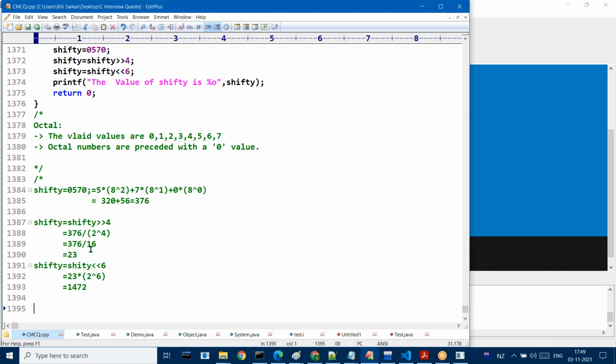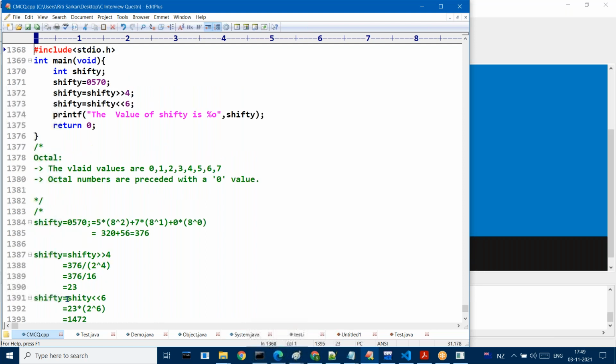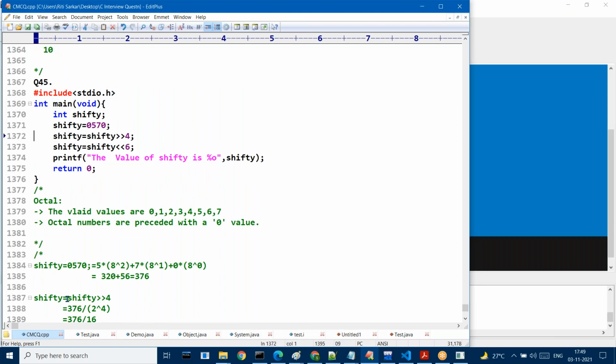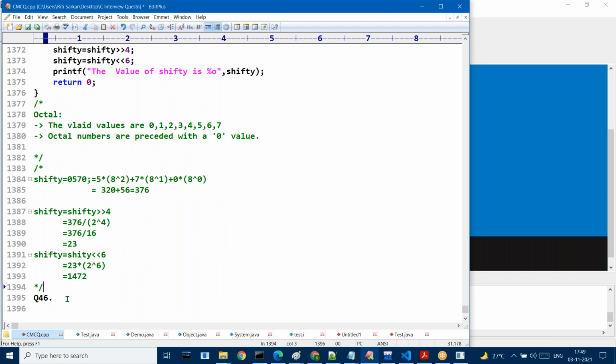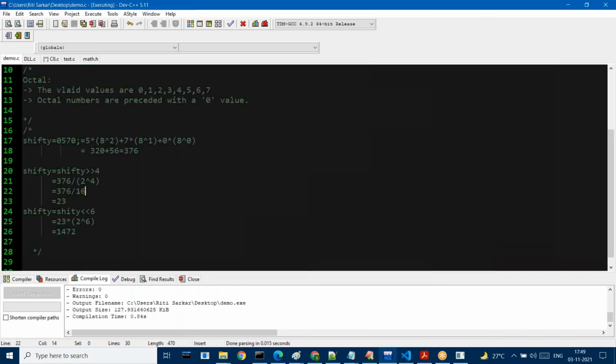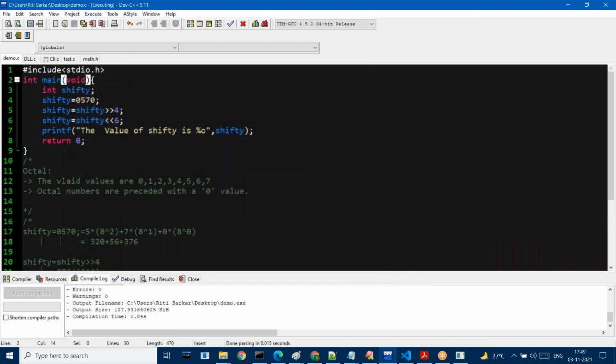I want to give one homework to you guys. For this, I want to take the answer Friday from you. It is a bit time consuming one, but you have to do that. Suppose this is the code I'm having. Unsigned int.